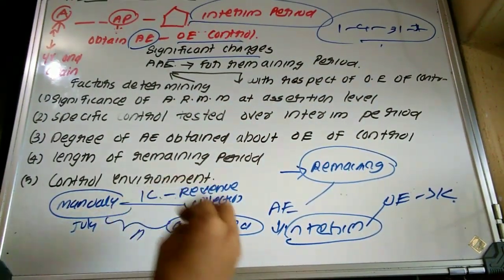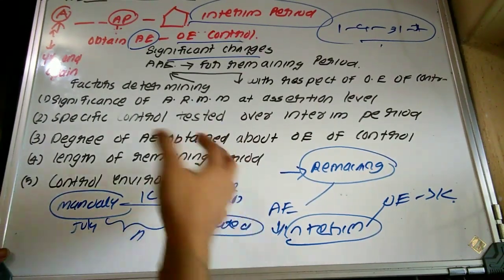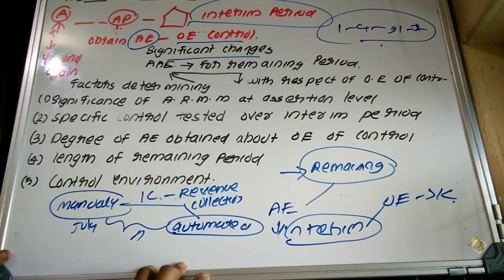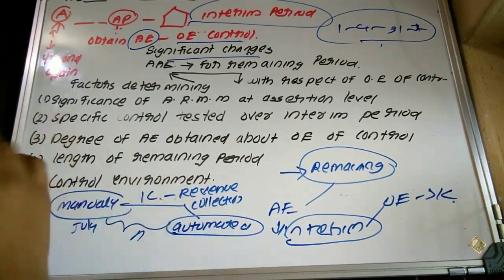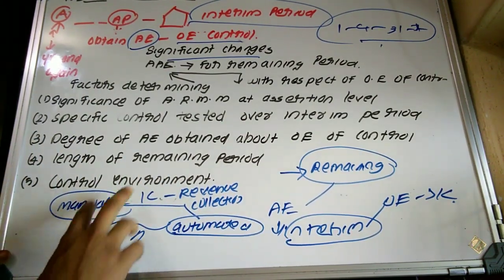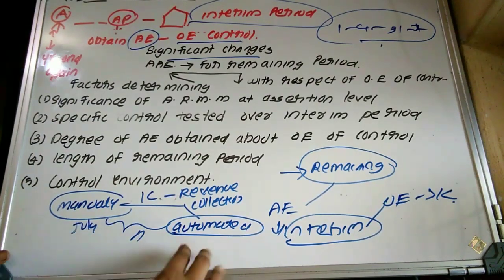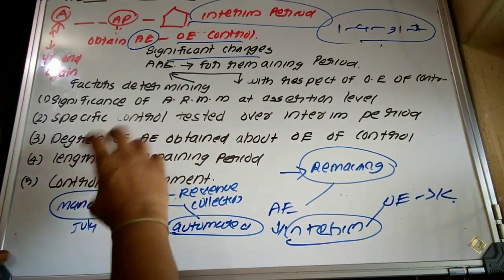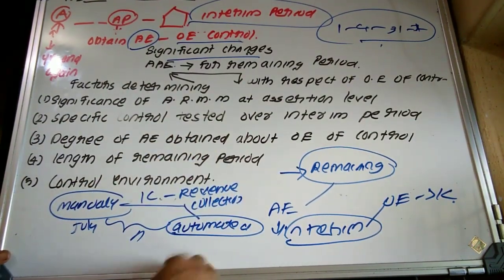Okay. In case it is more significant, the auditor may have to apply audit procedures with respect to the interim period also. Suppose records were manually maintained, and when the automated machine was introduced, they converted all these manual records into electronic mode. In that case, what must auditors still perform?